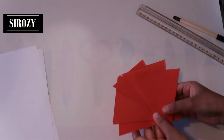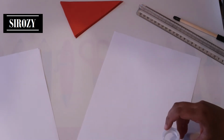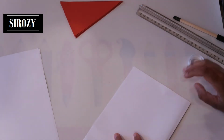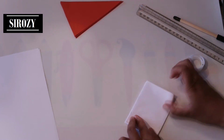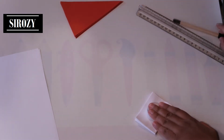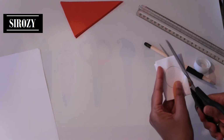After having done so, we will take white color paper and we'll take any circular object and we will be needing 16 circles from this. So what I'll be doing, I'll fold the paper in half once again and again and one more time like this. I'll take my circular object and I'll put it in the middle and I'll make my circle. And then we'll cut out the circle.